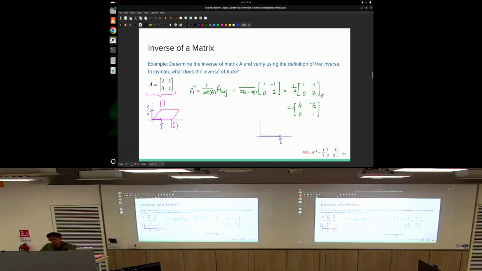So you notice that it becomes half 0. Half 0 means it contracts the vector space. So this is half 0. Then your j vector becomes minus half 1. But what's minus half? Minus half is on the negative x-axis. So maybe it looks something like that. Okay, wait. So this is your j vector. Then this is minus half 1.